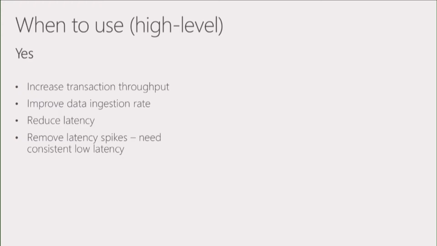Another one is consistent low latency, because there are applications that have spikes in workload and then corresponding spikes in latency, and they are often not acceptable. Even if today your average latency is okay, but once in a while you see a spike that you cannot really cope with, then again using in-memory OLTP, completely log-free, you will get rid of your spikes. Then there are the transient data scenarios with your schema-only tables, your caching, your session state. We've seen it's very suitable in those scenarios.